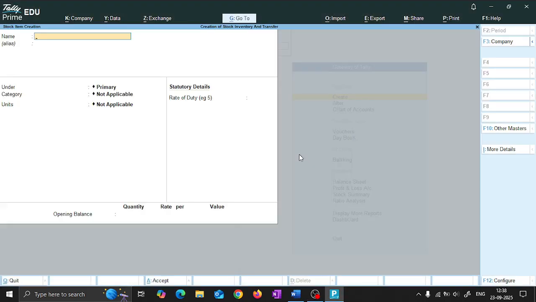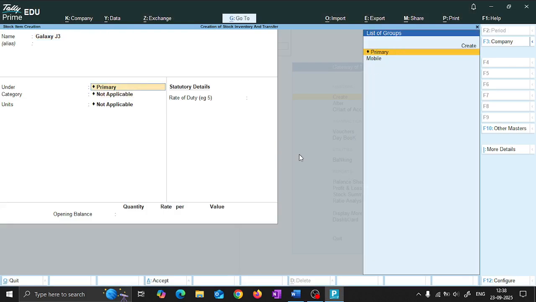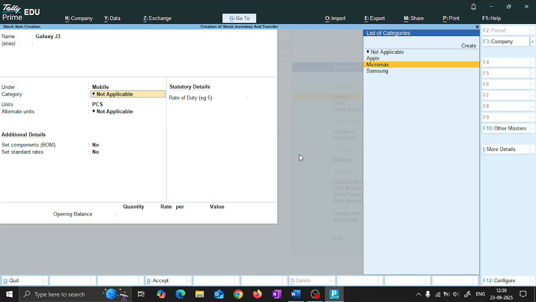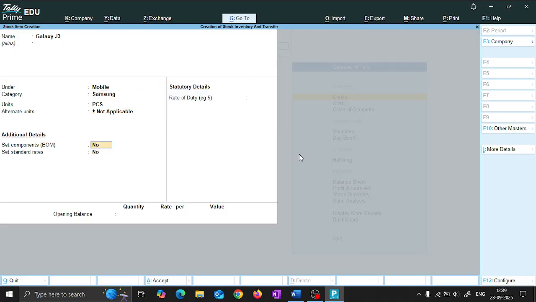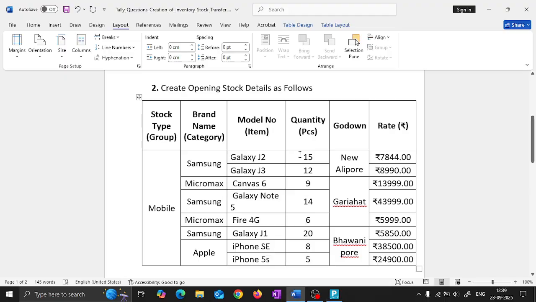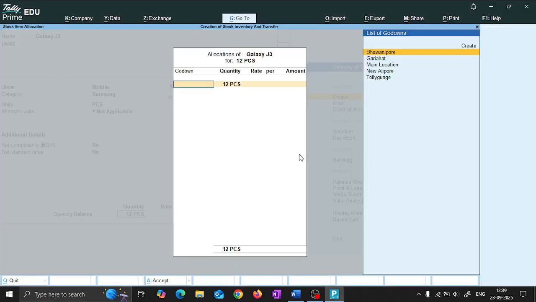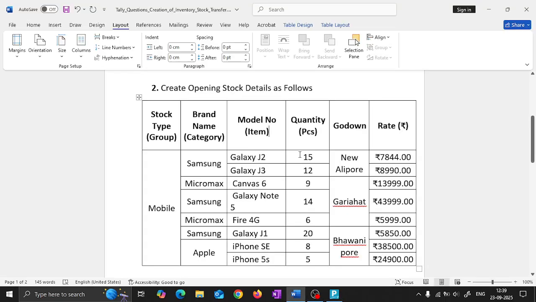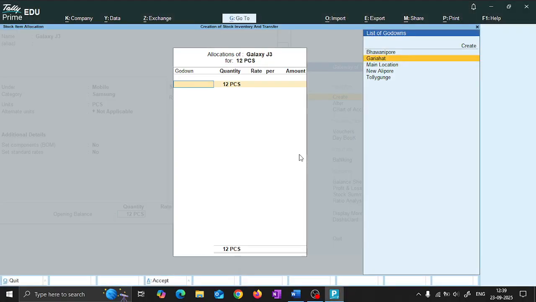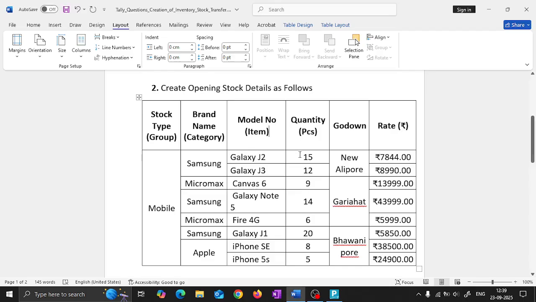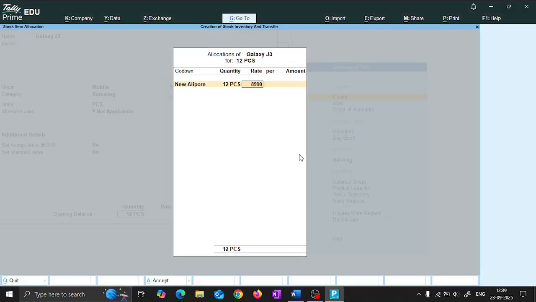Now let's go to Galaxy J3 and enter all the entries. 12, where was it? New Alipur, 12 pieces at the rate of 8990.